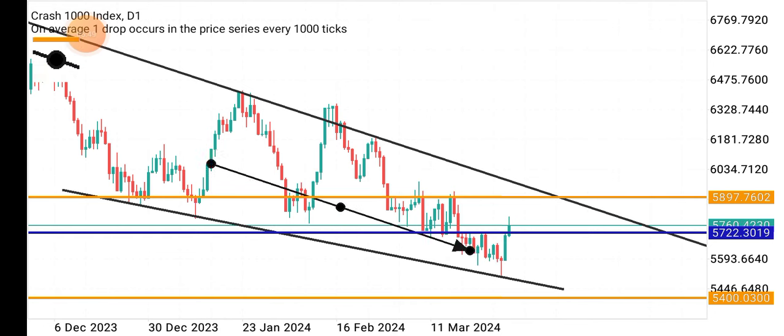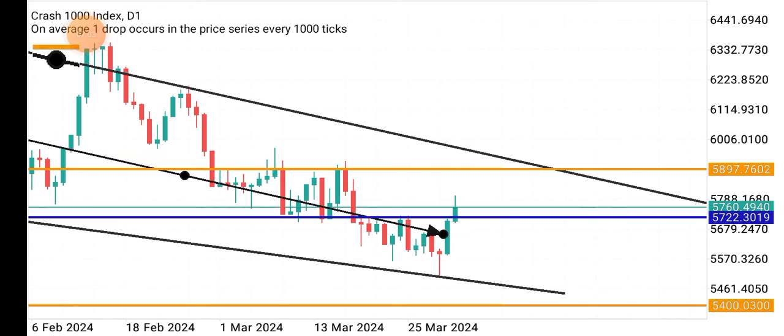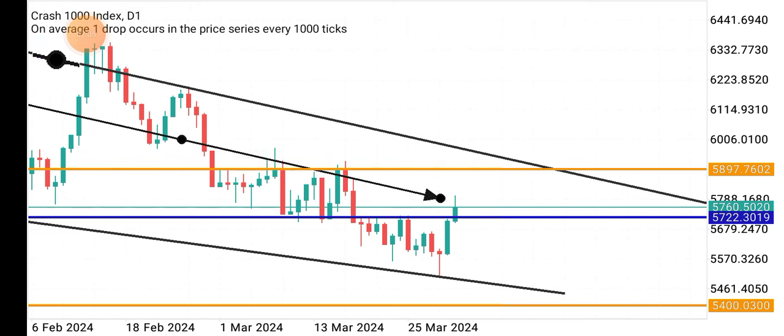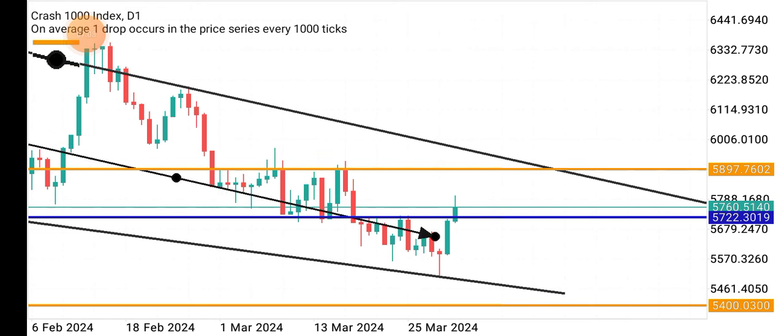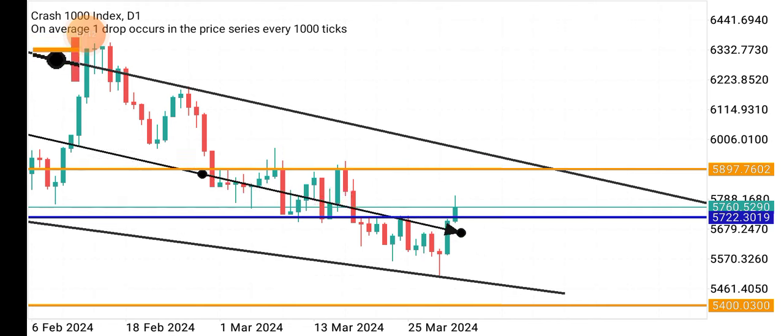Although on the daily time frame, there's a strategy I presented to you guys the other time. The market gave us a bullish engulfing candlestick pattern. Look at the bullish engulfing candlestick pattern right here. And immediately after it, what happened? The market bought to the upside and got to this level and started retesting. So there's a high chance that even if you just follow that strategy I told you guys, you can just make some good money.